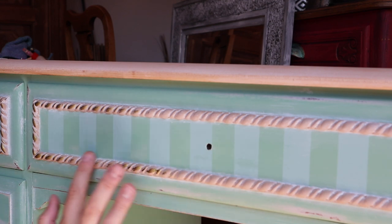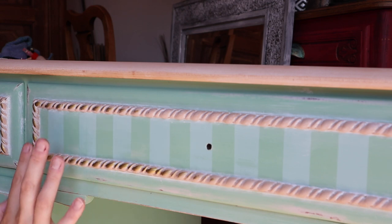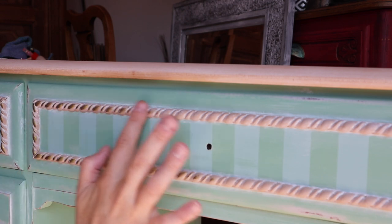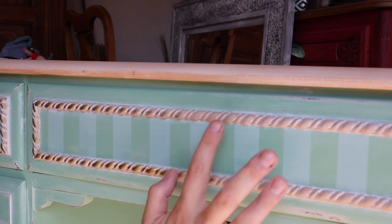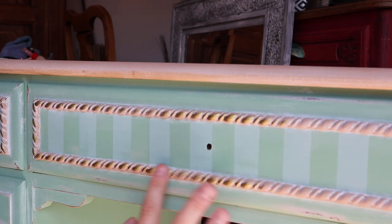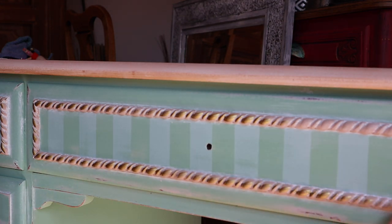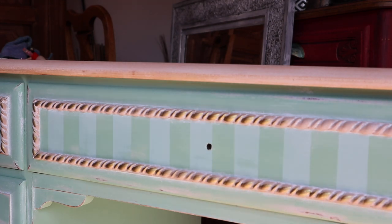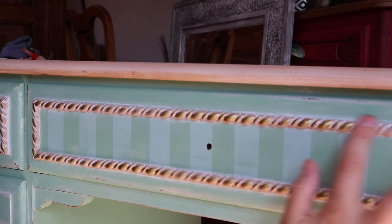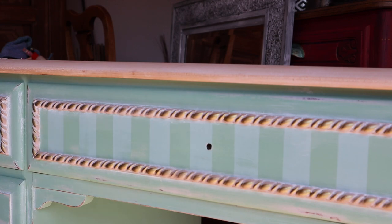You can use an artist brush if you'd like. You can use your fingers. You see how it glides on. So it's not quite a gilding wax, but it's a mousse. And this is their gold. It's the gemstone mousse, so they're all named after gemstones. And that was super easy. A little bit goes a long way.